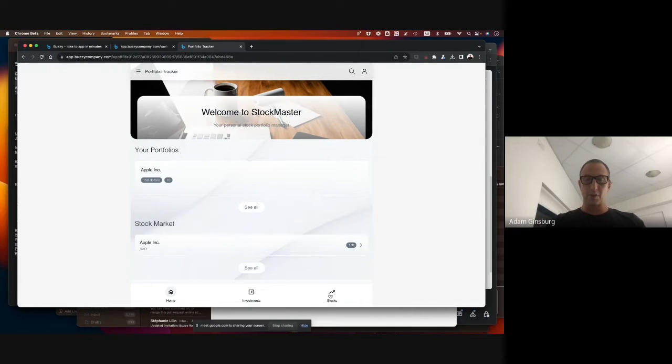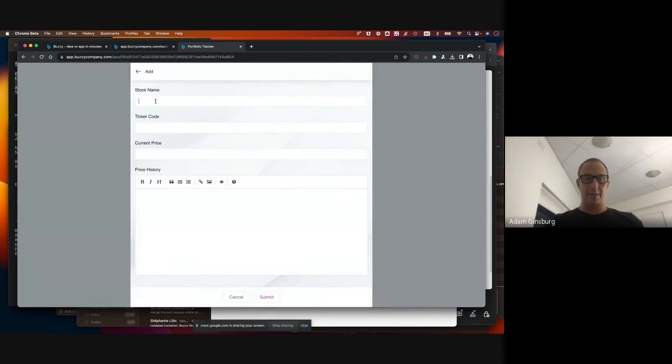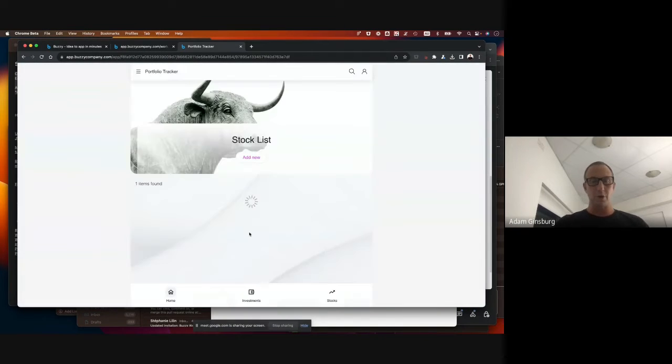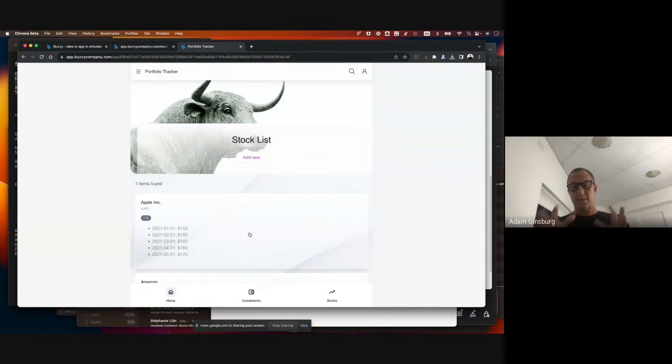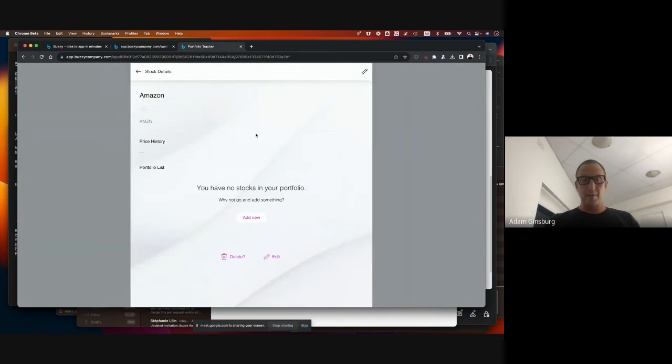So again, if we go to the stocks over here, we can see things like the navigation are all defined. We can come in and add new stocks. So I'm going to add a new stock over here. I'm going to add Amazon, and its ticker code. I won't put a price in, I'll just hit submit. So this is a full working cloud application under the covers. When you deploy this on your own Buzzy server, you have your own database cluster, your own compute power, and it can be sitting on your own URL and so on. Over here we can see that was the item that we just created.